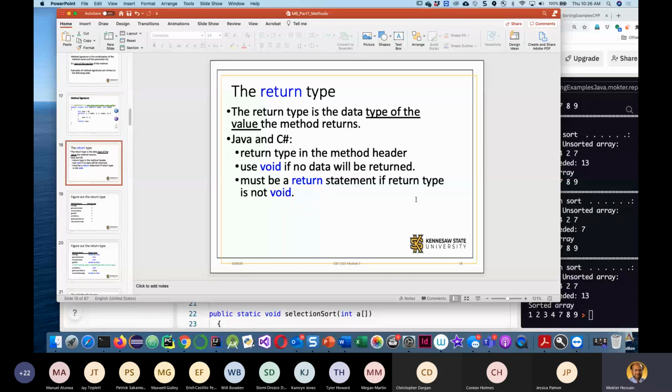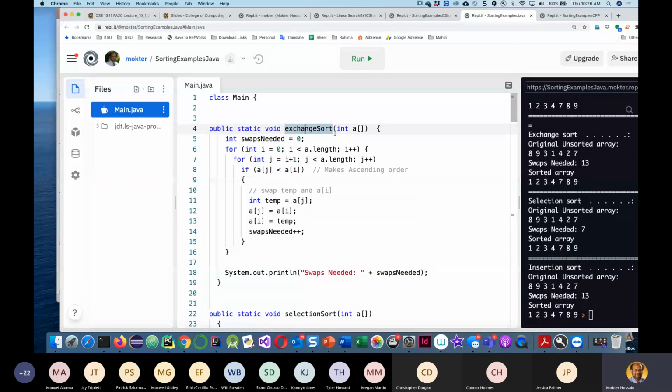Okay, return type. In order to understand the return type of a method, we need to recall what a method is. A method is a logical combination of some statements that perform something, right? All methods do at least something. The question is what it will do after the execution.